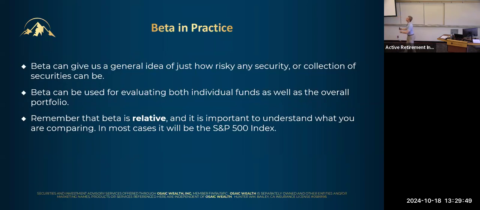So these statistics are useful, but if you go to small time frames, a lot of that will come down to luck, frankly, or where you happen to be in the right asset that didn't feel that correction at the time, or possibly some active management from your manager, which oftentimes also ends up being luck too. So remember that beta is relative, and it's important to understand what it's comparing to.